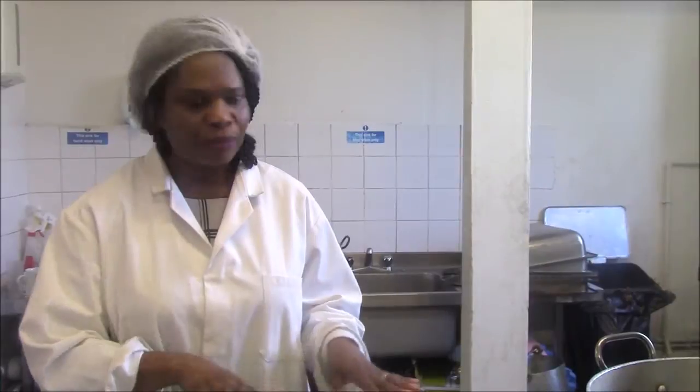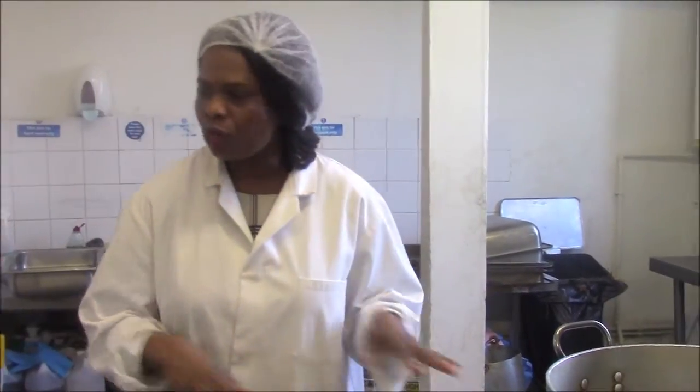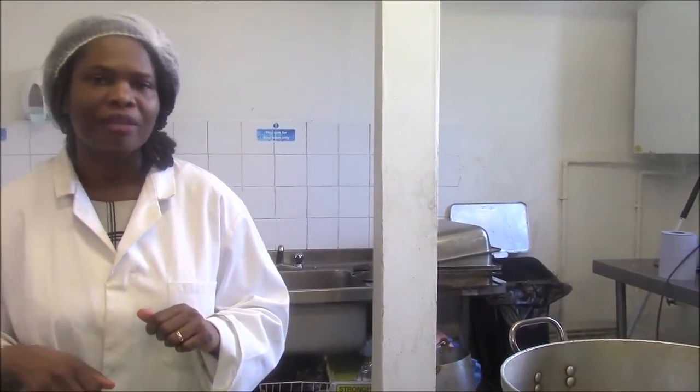Some people add in a little bit of tomato plum just for color, but I'm just going to use it all green today. So all the ingredients will be blended, and then we're going to cook it for an hour before frying the oil until almost smoky, and then we throw the boiled peppers in the oil to fry for at least another 30 minutes, and then we add in the fried small beef and any other meat you will find.